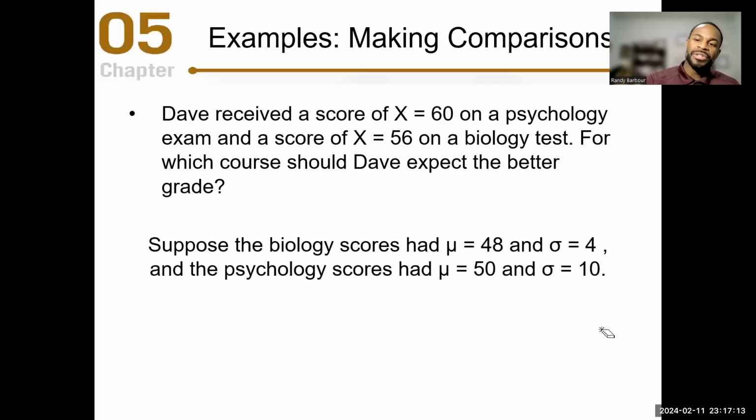But again, the key to that example was we had to convert them to the same scale. Once you convert them to the same scale, then you are able to compare them. Again, if you have any questions, go back and look at that example again. You can rewind it and look at that example. Again, we converted those two values to the same scale. Once you do that, you have an opportunity to compare them to one another.